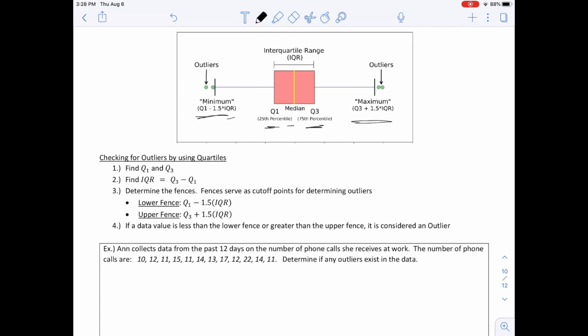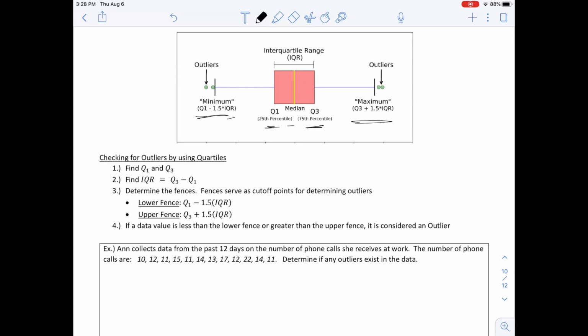You will notice that we have outliers that are outside of this box plot, and those are represented by dots, sometimes stars, outside of those little whiskers that we have on here. You also notice that you have some formulas on here with the Q1 minus 1.5 times IQR and Q3 plus 1.5 times the IQR. And those are called our fences, and we're going to get into that right below.